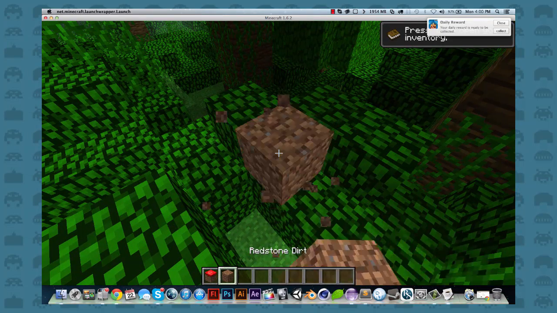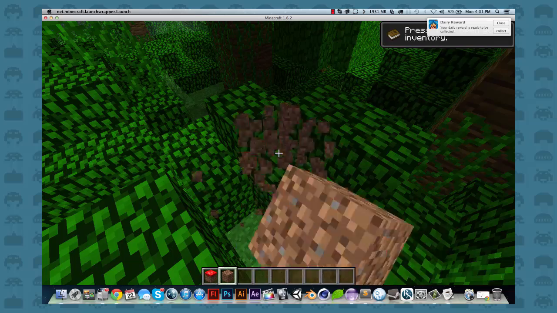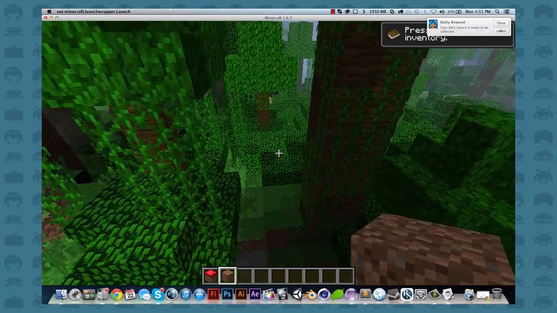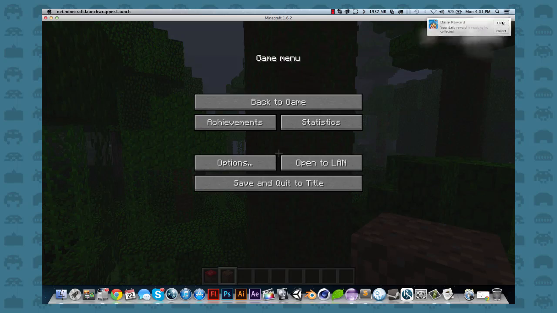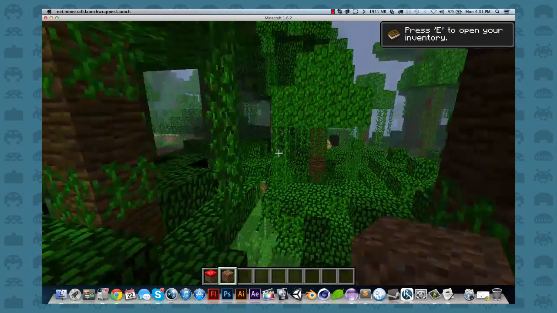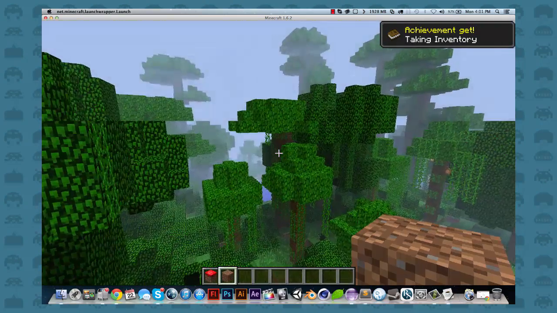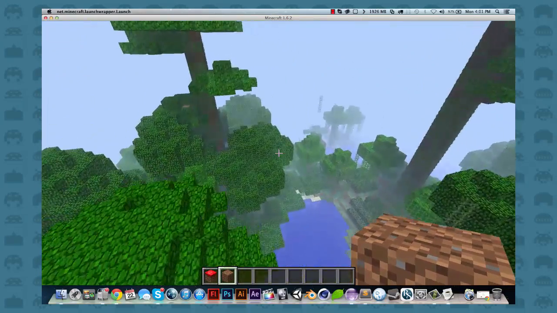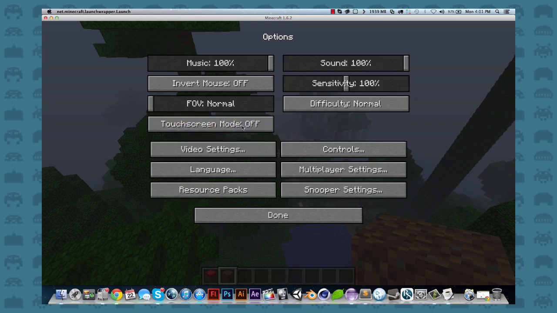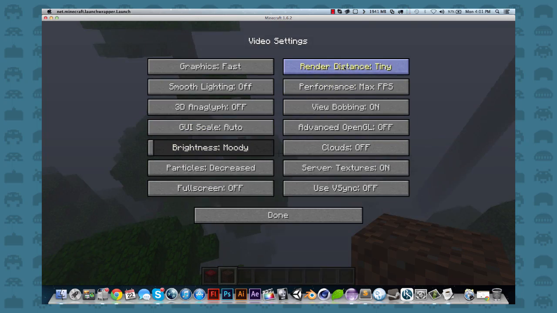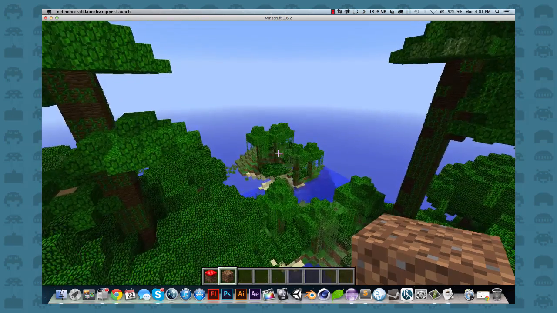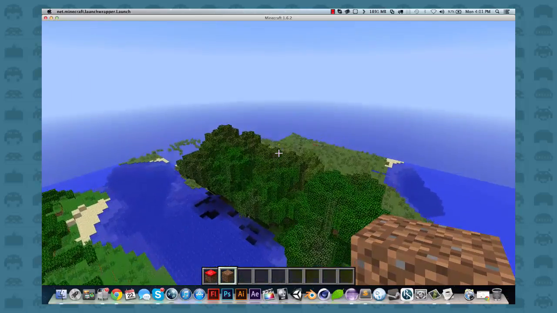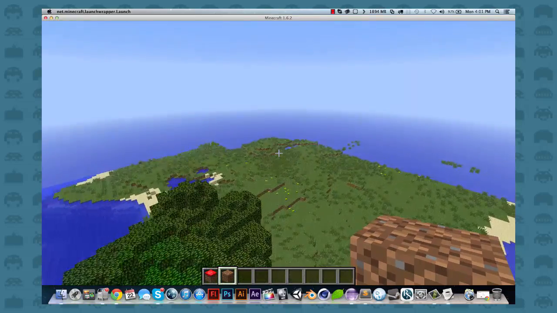And then the dirt block is a normal dirt block. Actually, we want to give that grass too, because that's not supposed to sound like that. Okay, there we go. Okay, so now we just got to go find our biome, which could be a task. So I'm going to go far, even though it may lag out my Minecraft a little bit. I just want to find this biome as quick as possible.